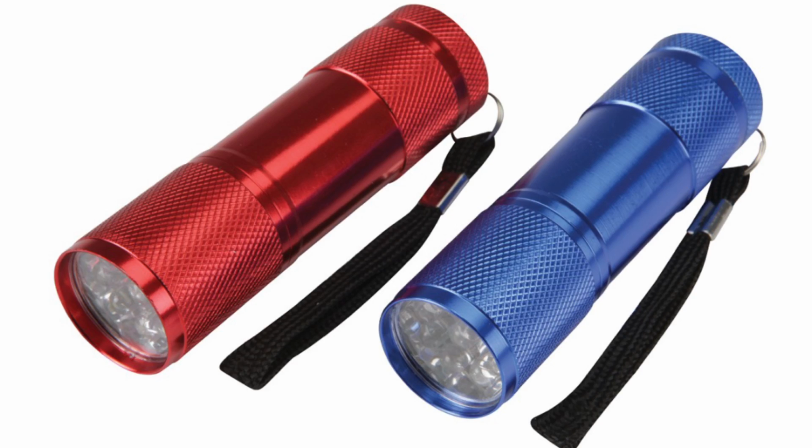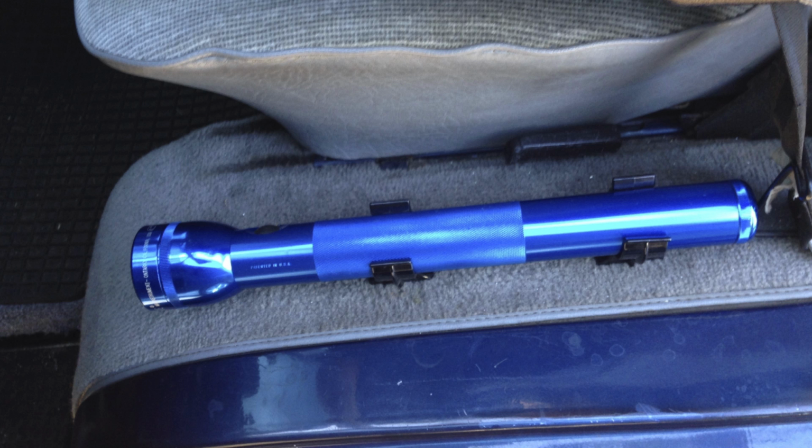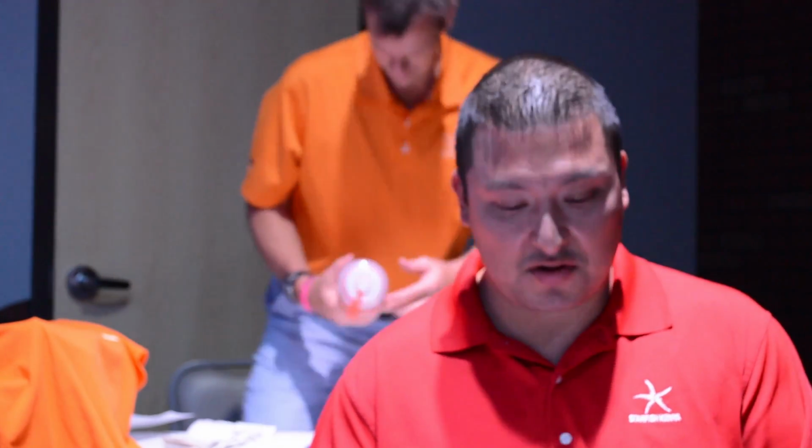All right, number 8. You want the little flashlight, the little LED light. You can send your student with one of those, not this humongous Maglite. Thank you, Mike, for walking by. Not the humongous Maglite as we see here. If it's as long as a forearm or the seat of your car, we don't need a flashlight like that. If it can light up a whole neighborhood, we don't need that flashlight. So just a little LED light for that. There you go. I know Mike, he's thirsty, so he went to go get his Nalgene. All right, so that was number 8.